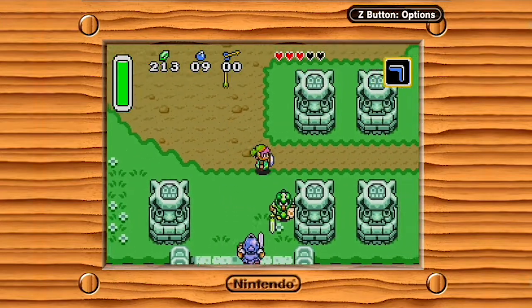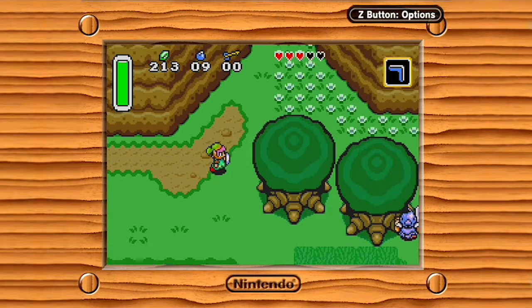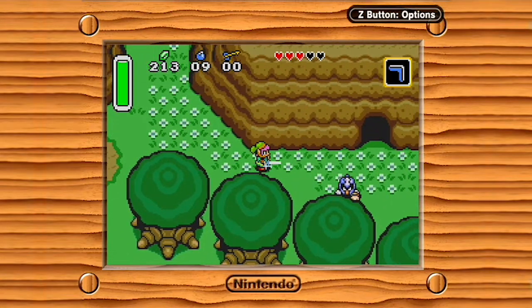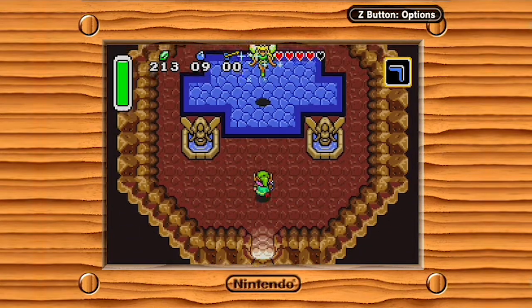As I said, boomerang, extremely helpful. Look at that, we just made a clean getaway because I just stunned them and got away. Items are your friend in this game, because the damage can pile up, especially if the knights actually get on top of you. Let's hide in here quick. See if it dies down.